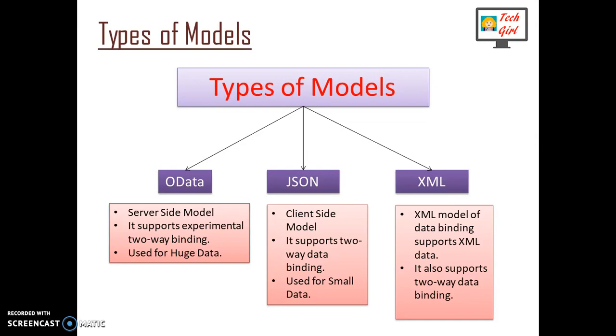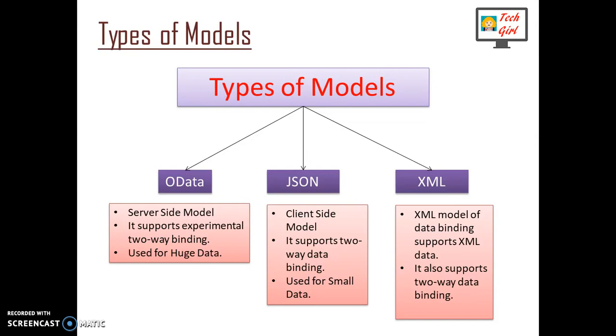So now comes JSON. What is JSON model? JSON model is for very small data, when we want to update a small data, and it is a client-side model. Again, it is a two-way data binding at client side. So for example, any chatting service, when the internet connectivity is down or it is closed, and we put a message to another user, then the message is typed but it is not sent to the other user. So that message is saved on the client side until it is sent to the server side. So that data is called JSON data.